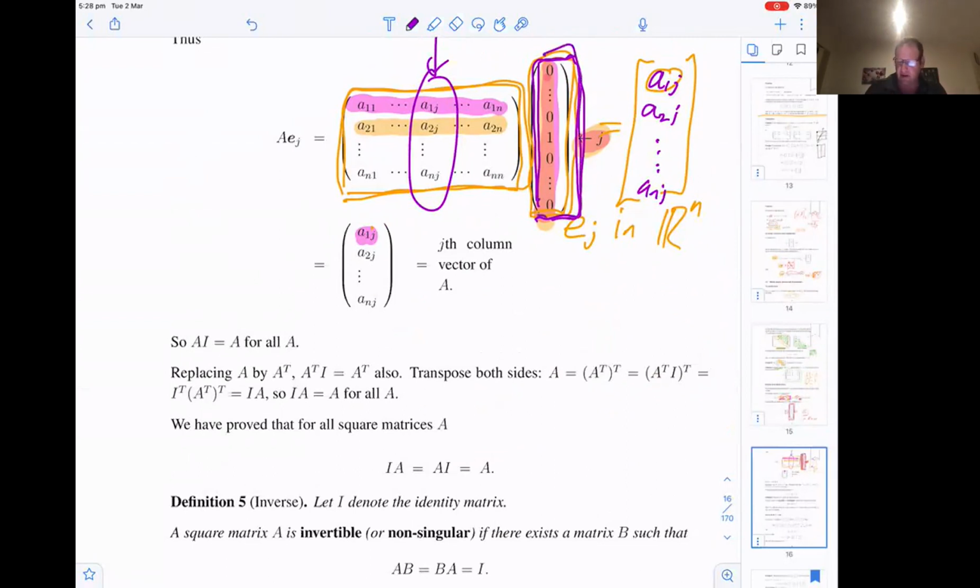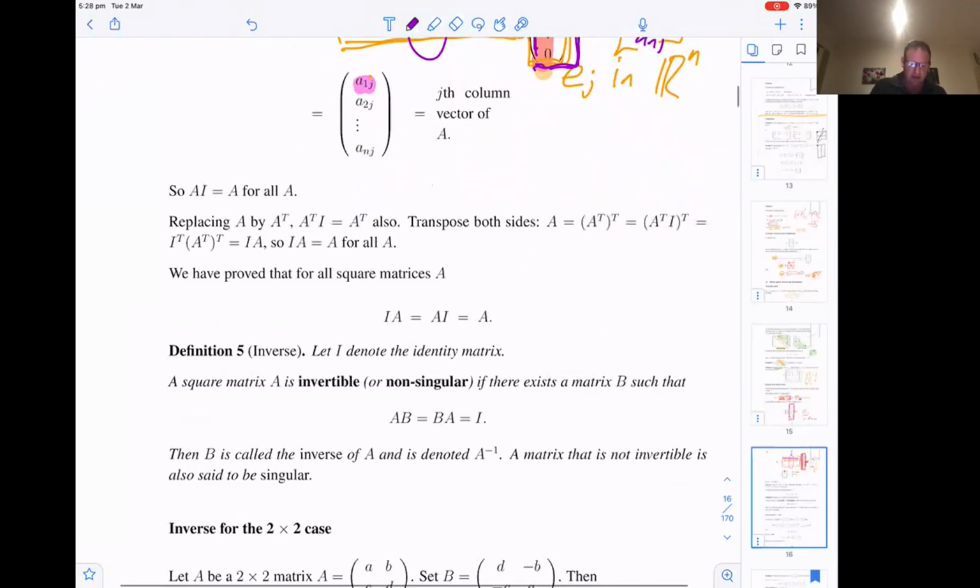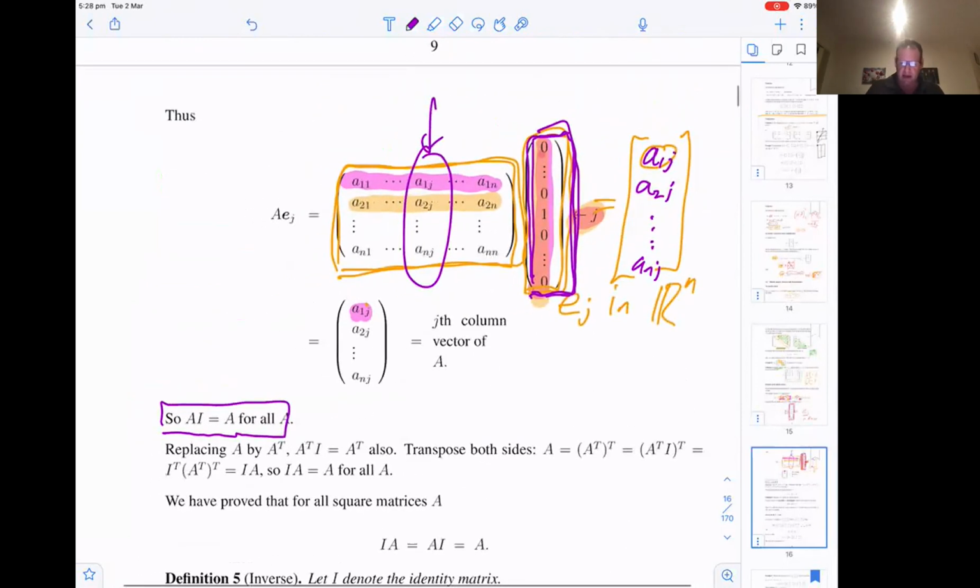So this very simple multiplication that I've just done plays a role there. This is also one way of seeing that AI equals A, because when you apply A to the matrix I, you're multiplying by each of the columns.